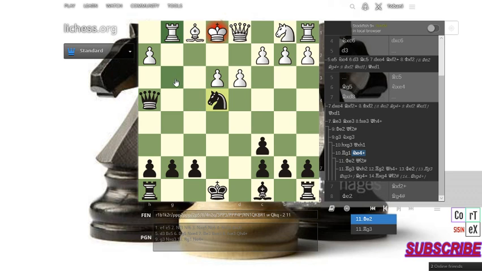So the only thing he has to do is to block with his rook. And now the smart thing to do is to take this pawn, and he doesn't want to risk his rook being taken or the instant checkmate. So what he does is that he blocks with his rook. Then we come up here, and then we have this check.